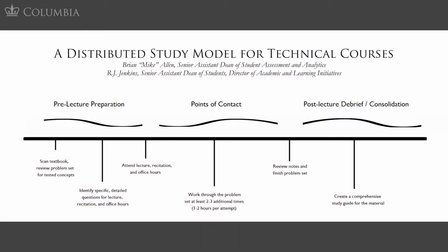Essentially, we want to create a before the lecture, a during the lecture, and an after the lecture, in order to really increase that comprehension in the initial phase and increase retention as we move away from the point of contact. So let's take a look at the distributed study model. As you can see, it's organized around something we call the point of contact, and that's primarily the lecture, although engagement with the problem sets, going to office hours, going to discussion sections and labs are also points of contact or points of instruction. That's at the core of the distributed study model.